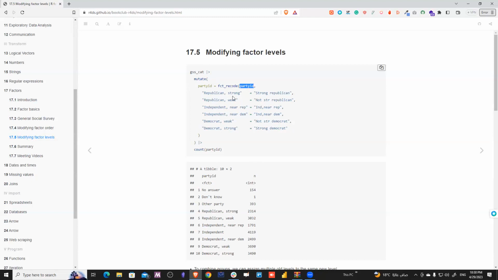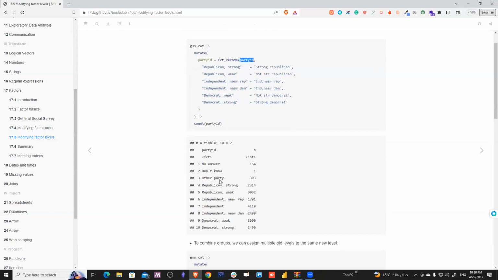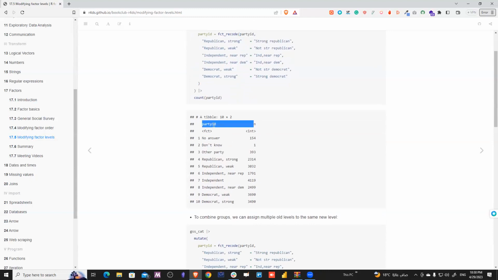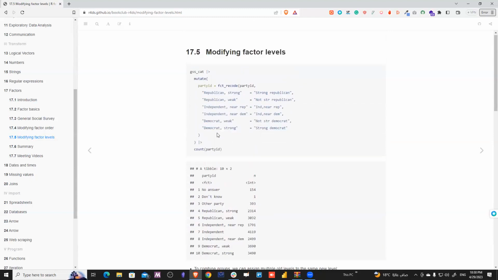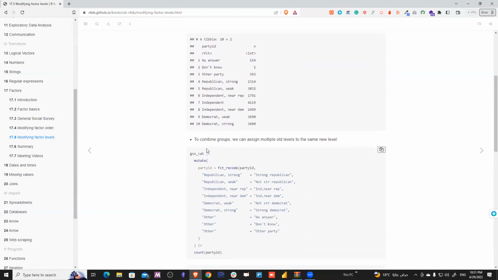Now we want to transform it to a categorical one with a definition of every category. So here Republican, strong Republican, Republican weak, not strong Republican, something like that. So we're just defining the factor on the fly with a function, to transform a non-factor variable to a factor.